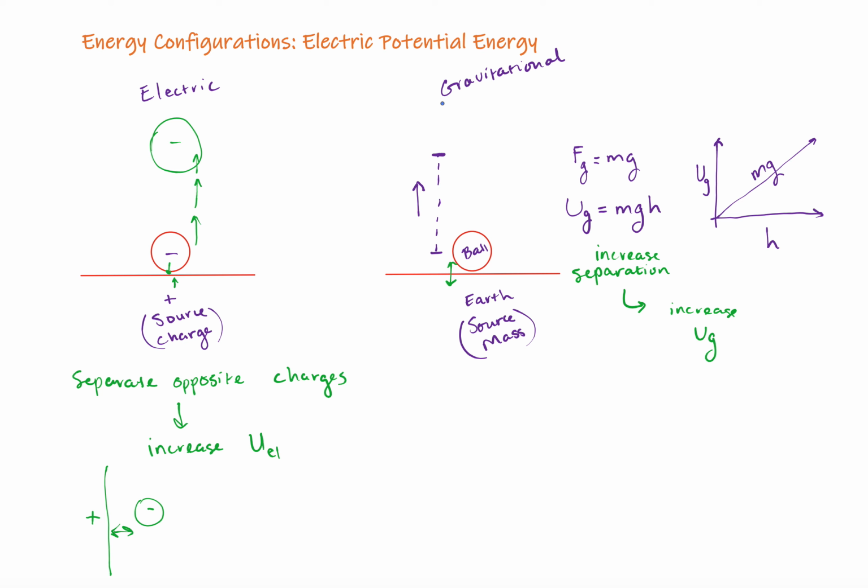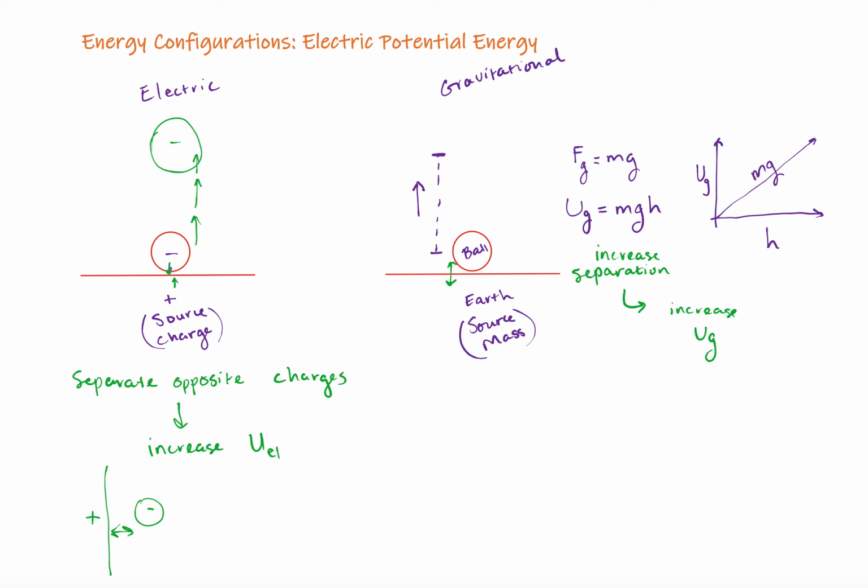Now, the interesting thing is that, remember, things will always tend to the lowest state of equilibrium. So a ball, if it's in a place that's kind of unstable, so if I placed it up higher somewhere here, it would naturally pull down towards the other mass. So masses are naturally attracted to one another. There is no other procedure that I could increase the gravitational potential energy as compared to here.